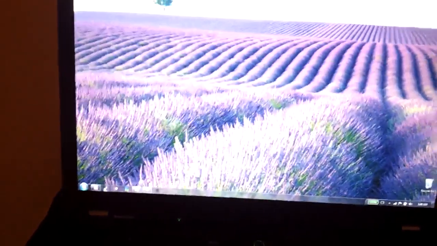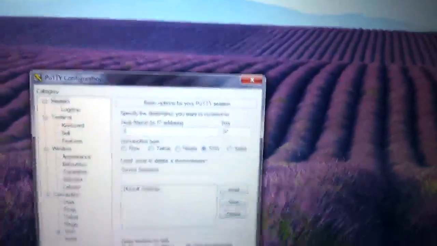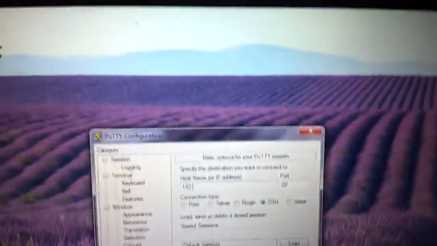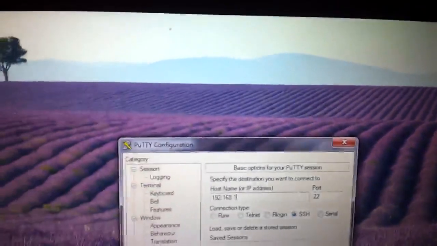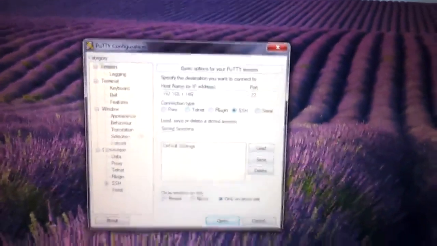It might take a couple of minutes here, then it's going to load up. While you're doing this, make sure that you have this script that I made open for Focus. Anyways, you get a little warning menu up. Just click Yes. It's going to say login as. You can type in root as the username, and alpine is the default password.